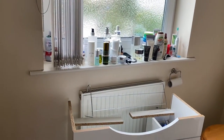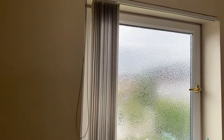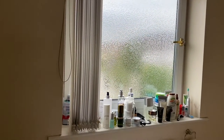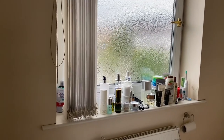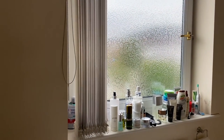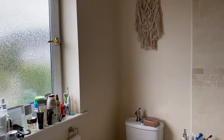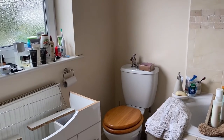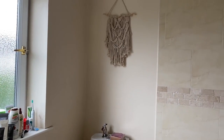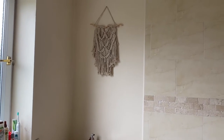At the moment, I've got all our products by the window, and that is going to get the, how do you call it, the office blind. But for now, I suppose it's okay. With the window like that, we don't really need it, but it was here when we moved in and we've kept it. And on that side of the bathroom, as you can see, is just the toilet bit, and I've got some macrame piece there, which is going to go as well.